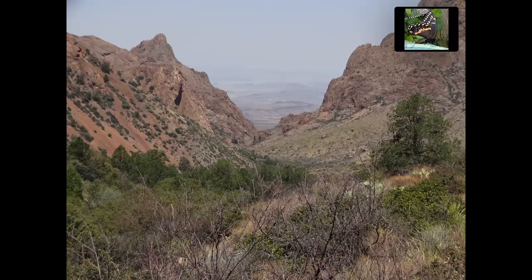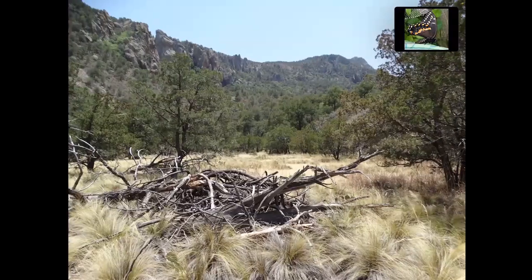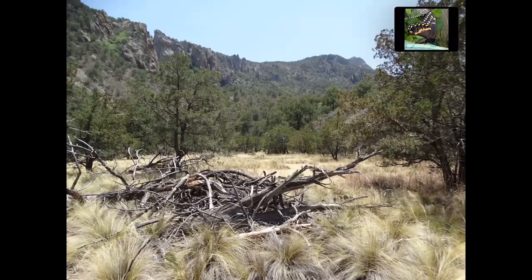Now, this view here is of the window, which is one of the noteworthy locations in the basin. This shot is taken from the Pinnacles Trail. So this is something we did this time. Now, mind you, even up in the basin, the temperatures were hotter than you know what. It was basically 105 degrees in the early afternoon, late morning, and we were doing 6-7 miles a day of hiking, birding, doing butterflies, insects, whatever.